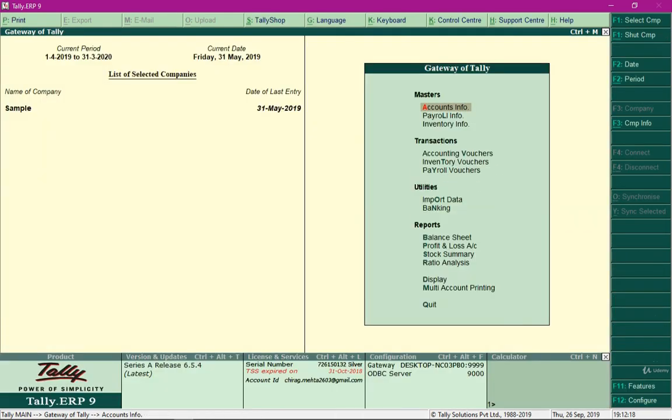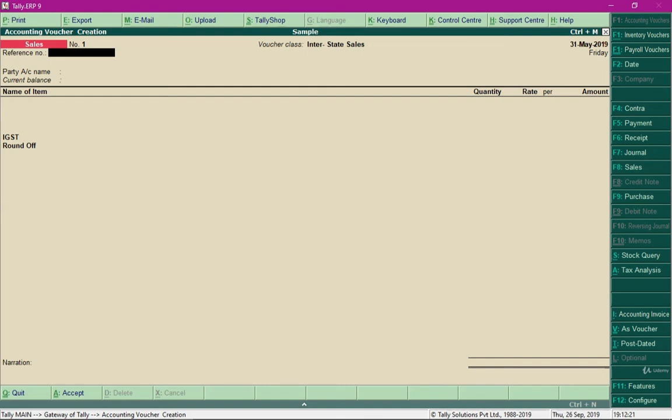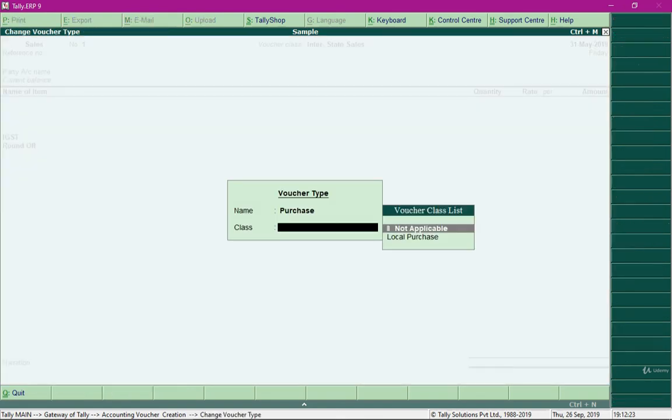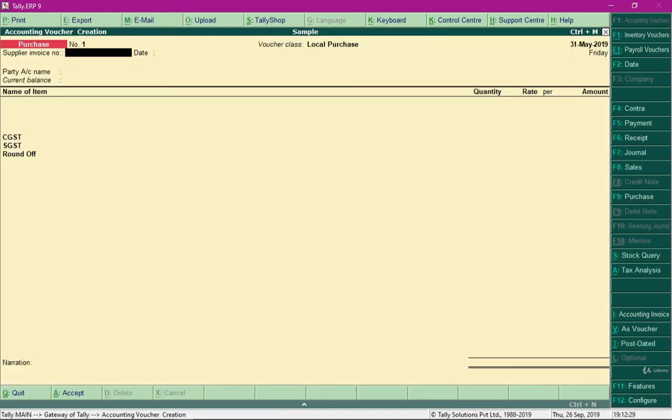Now when you try to record a purchase entry by pressing the F9 key, you would be presented to select the class which you created. So when you select it, you can see the changes in the vouchers, that it includes default ledgers for GST and round off calculation. Now you can also make use of voucher class to make bank payments. So there are some payments which you make only through bank and not through cash, and you want to ensure that whenever you make payment towards such expenses, bank ledger should be selected.